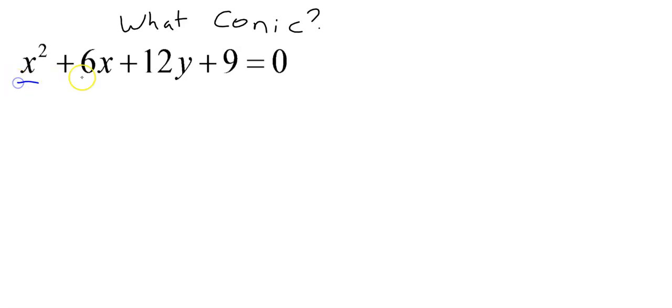Right away, we see x squared, y is not being squared. So this is a y equals, or sometimes we call it an f of x, parabola. We're still going to have to complete the square with this one. What I like to do is keep the y term on the left-hand side. I like to keep the constant on the left-hand side temporarily. So we're going to move these over by subtracting both of those.